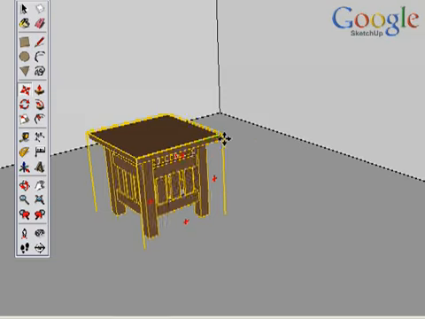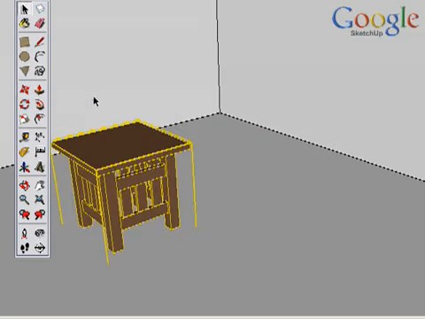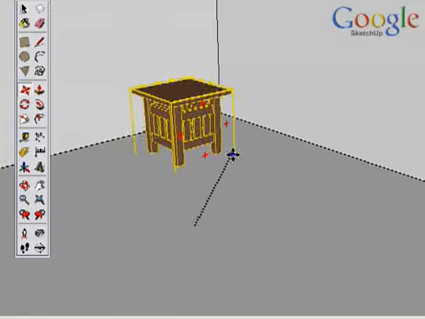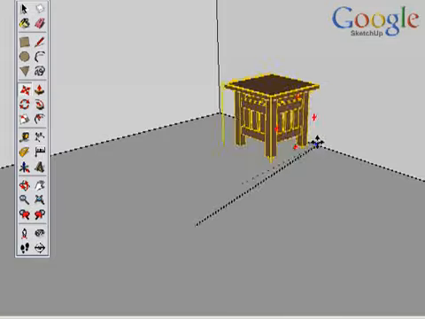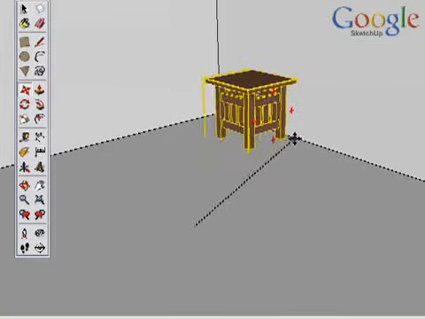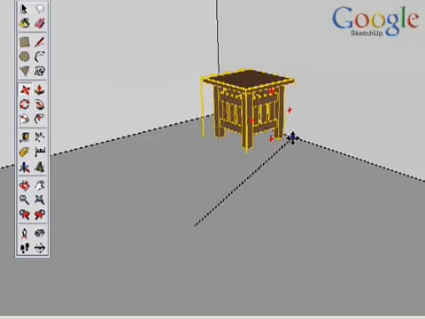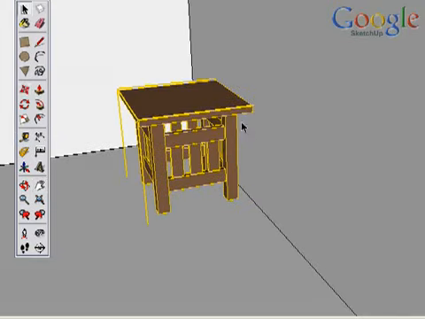Let's use an inference lock to solve this problem. First, select the table so it will be the object that's moved. Then, using the Move tool, hover over the floor first and hold the Shift key down to lock the floor surface. Now, while holding Shift, click on the corner of the table to start moving it from that point, which allows you to then reference the corner of the room. Locking to the floor keeps the table at exactly the right height, and it's easy to place a table somewhere along the wall. Be sure to click and finish the move before releasing the Shift key.